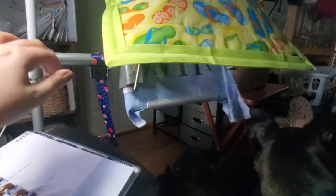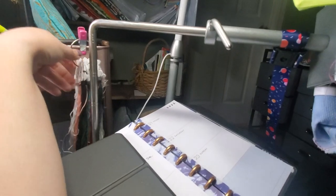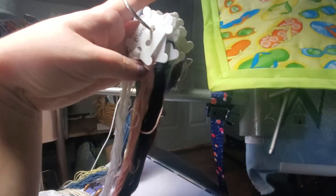So all of this stuff, I can be sitting here stitching. There's another dog showed up. I can reach my floss. I can reach everything on my tear tray. So I've showed this before, but this is how I store my floss.